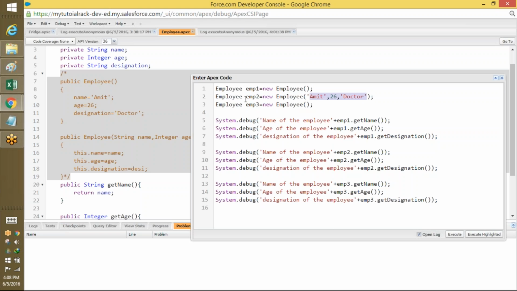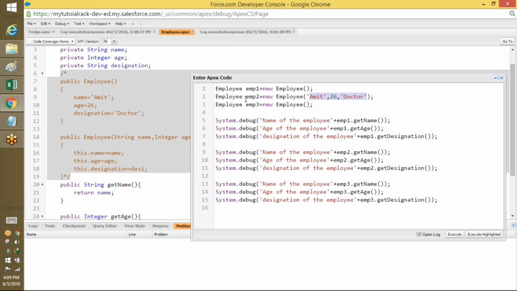So my point here is, if you are creating your constructor in your class, if you have defined at least one constructor, then you need to take care of dealing with those constructors. If you have not provided any constructor in your class, then Apex will take care of it and will provide the default one. Not everything, only the default one, which will give you null values. Does it make sense, guys?